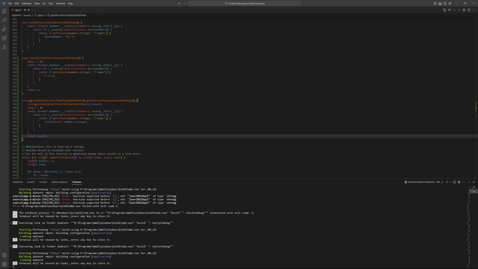I don't see how you would avoid having to repeat the loop, because you want to know how many entries there are, and then you want to fill those entries.